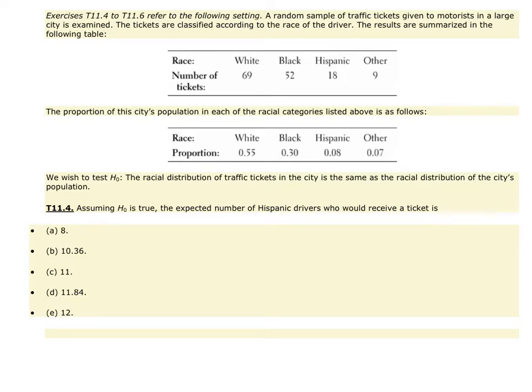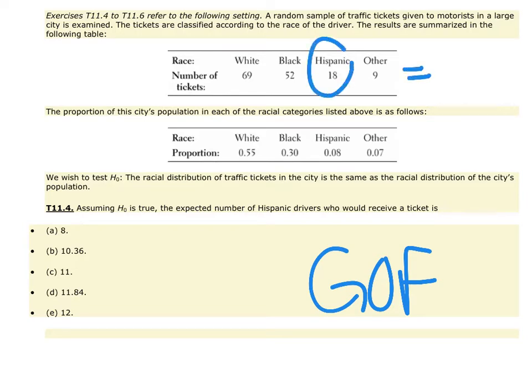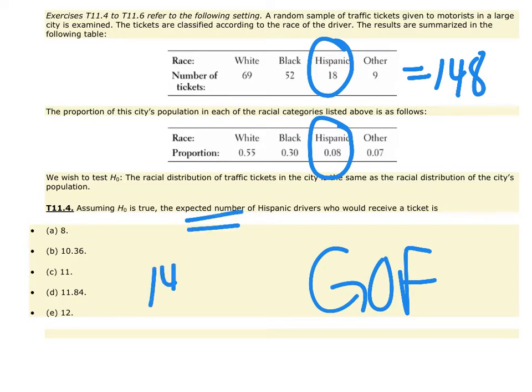Now, again, you want to think about, is this goodness of fit, independence or association, or homogeneity? This right here is going to be a test of goodness of fit. So to find the expected counts of goodness of fit, we are just going to realize we're talking here for the Hispanics, so this is what came out of the study. There are total, if you add up this table, 148 people. The population says there's 8%, so to find the expected count, let's just take 148 times the 8%, and that's going to get us an expected count of 11.84.